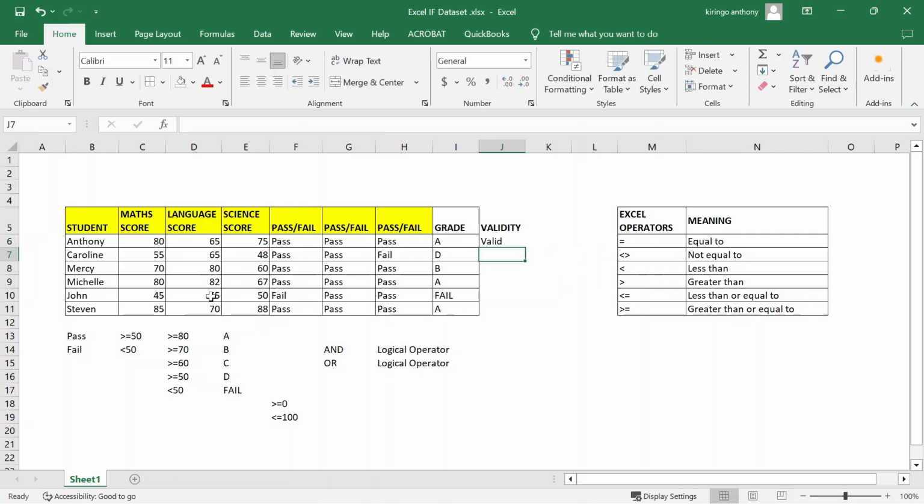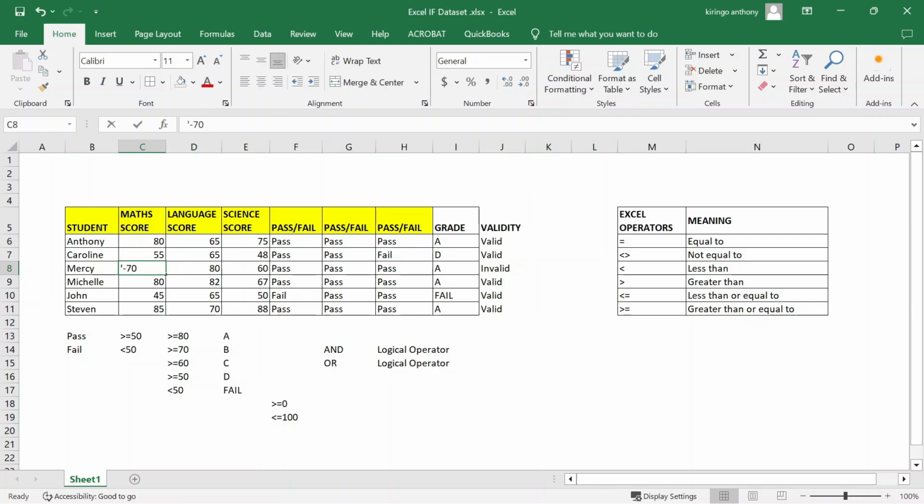What do you get? You get that the entry here is valid, and we assume all other entries to be valid. Assume that we altered the entry for Mercy and we add a minus. Maybe during the entry there was an erroneous entry which became a minus, then this automatically turns into an invalid entry.